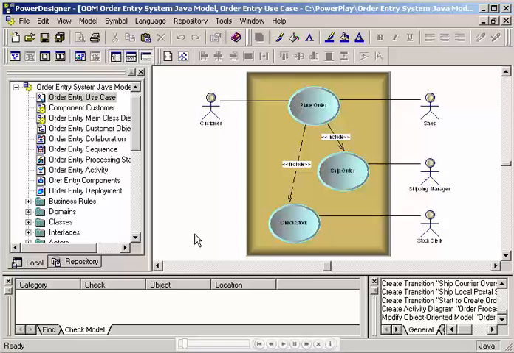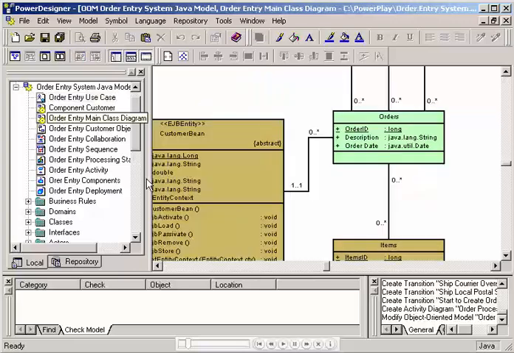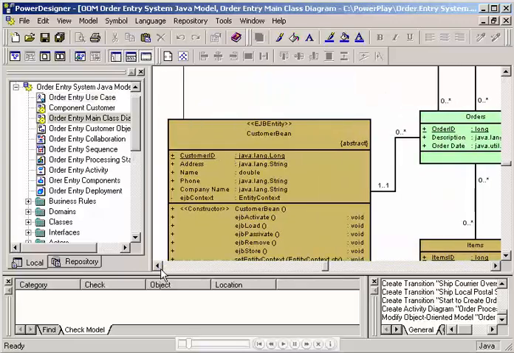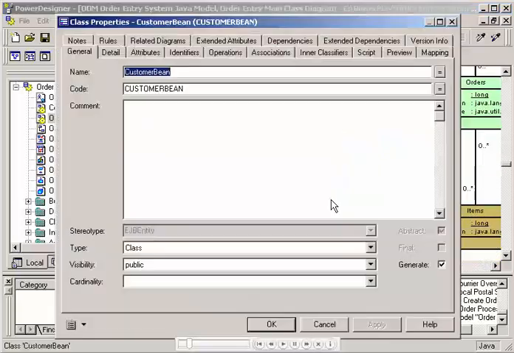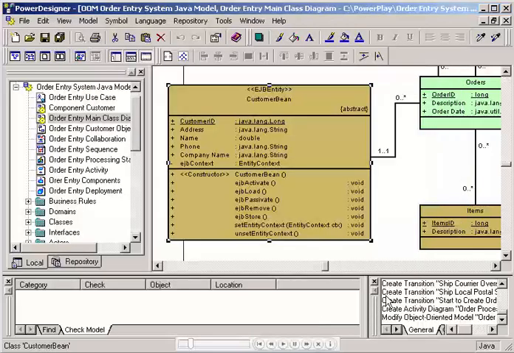After we've gone from the analysis and gone target-specific, in this case, a Java-specific implementation, we then start to specialize through either the component or class diagrams. When we look at the class diagram, we see that there are classes here that have already been configured as a kind of Enterprise JavaBean.